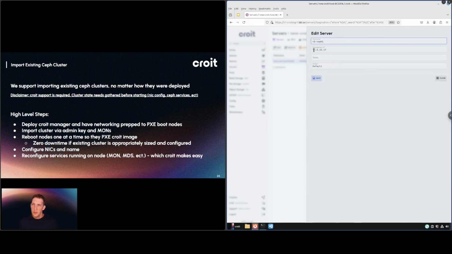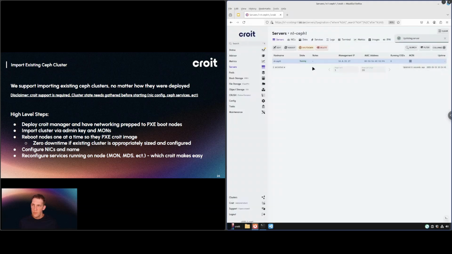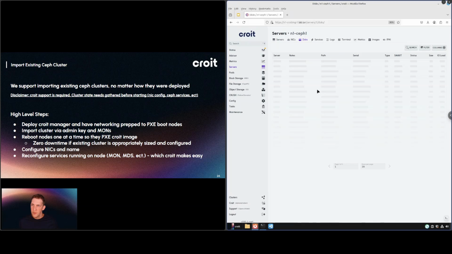This is the IP address of the croit network that was part of the DHCP pool. And we're not going to see the NICs or disks until it is finished booting, so we need to give this just a few moments.